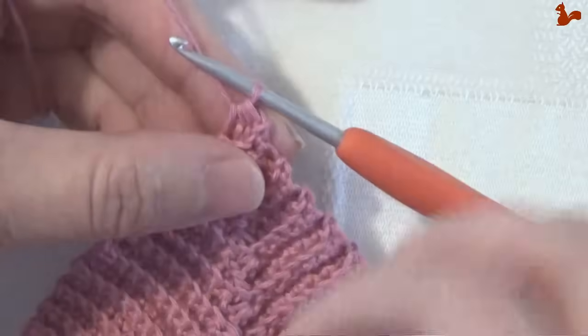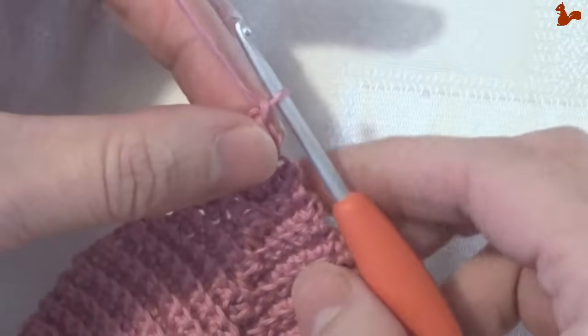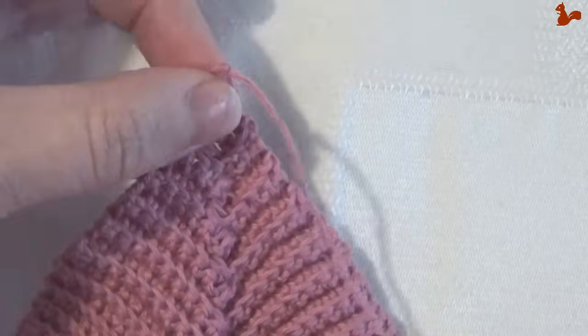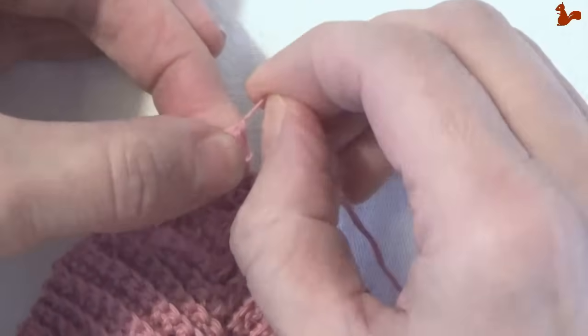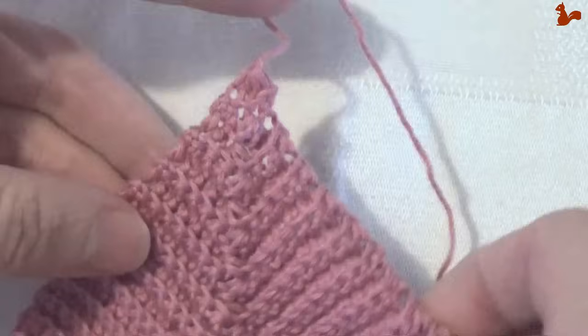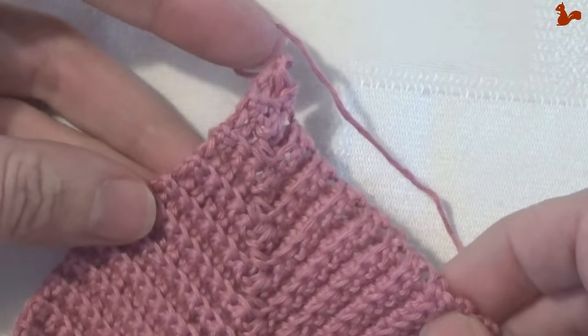There we go. Chain 1, that's to be able to tie everything together a little bit. Cut your yarn and then open up this loop. Pull a little tight on that knot. There we go, and now you've finished row 25, square 5.